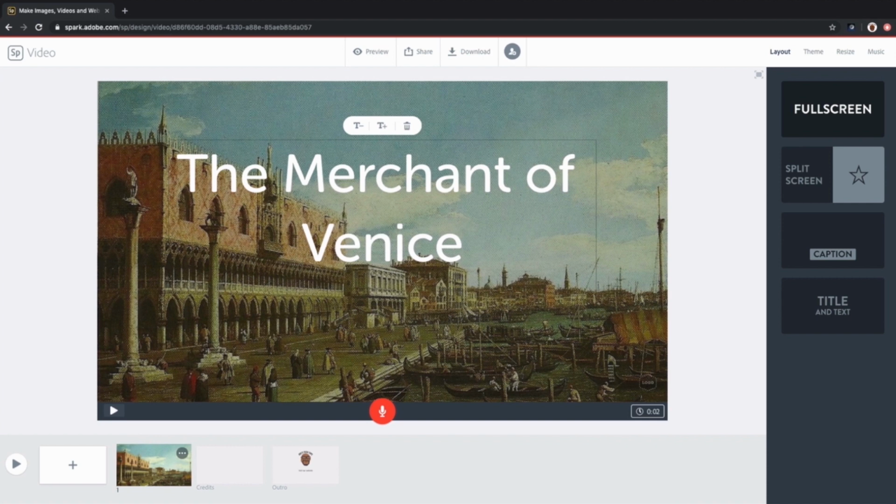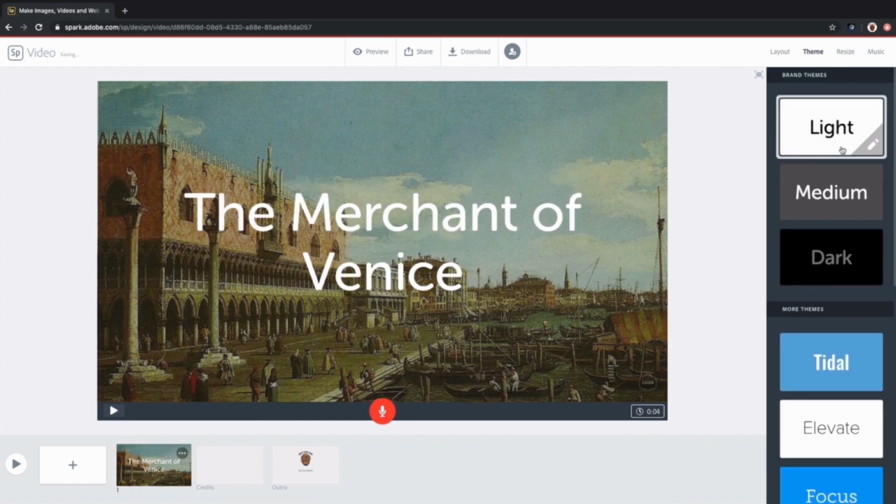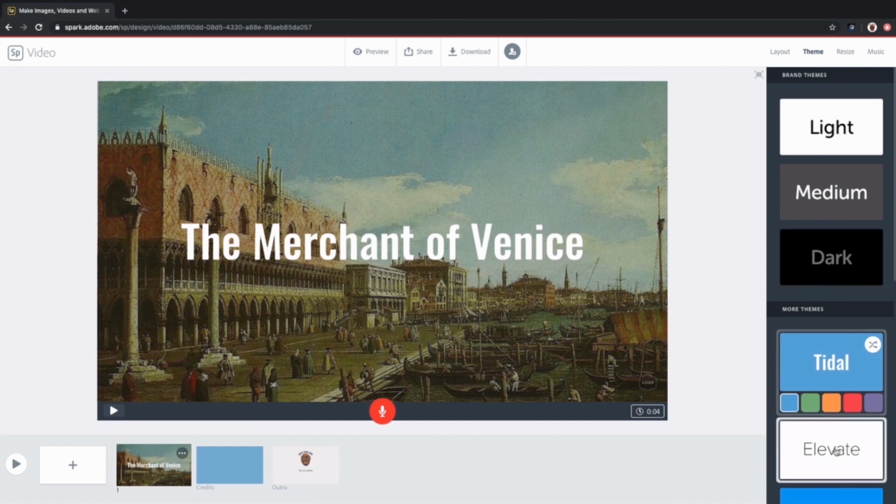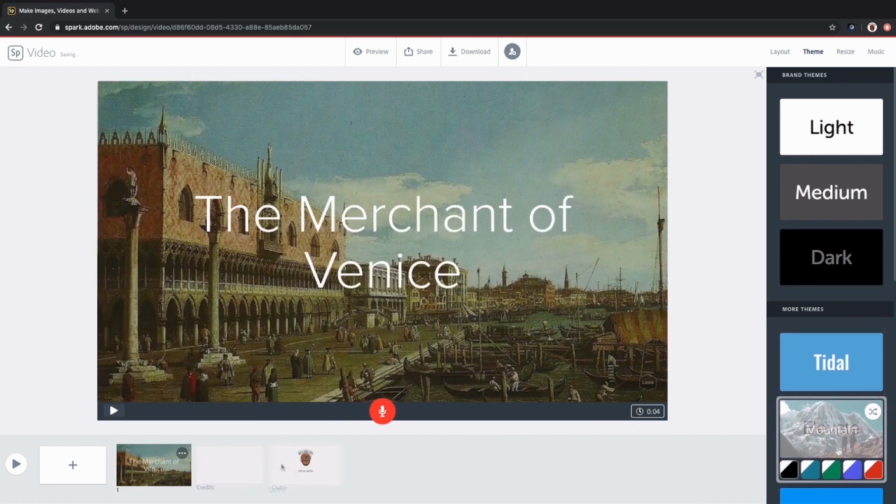And as you can see, the font is linked with the theme that I've selected. If I just change the theme, you can see the font here is very similar to this, but if I choose title, that would be quite different. You'll see it load up. Now you can see the font has changed. If you're not happy with the font that you have, then you can go to theme and choose a different one. And now I'm going to add another slide.